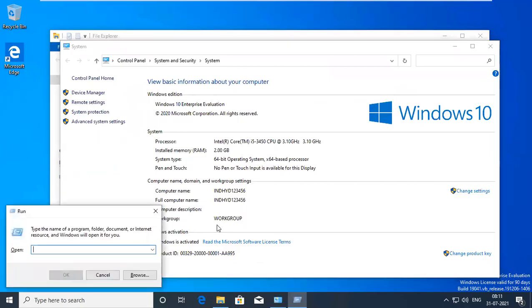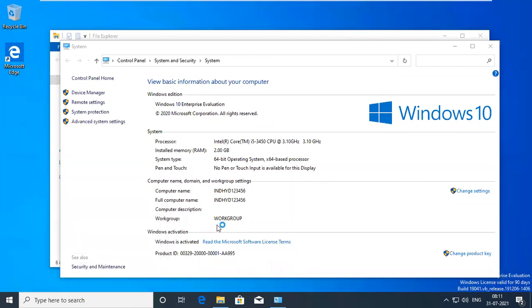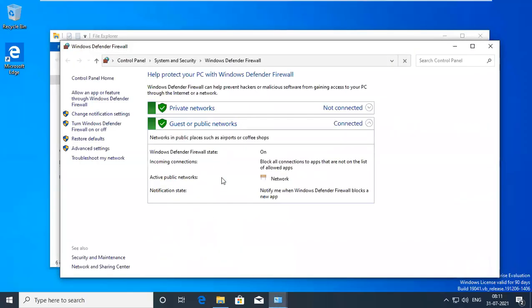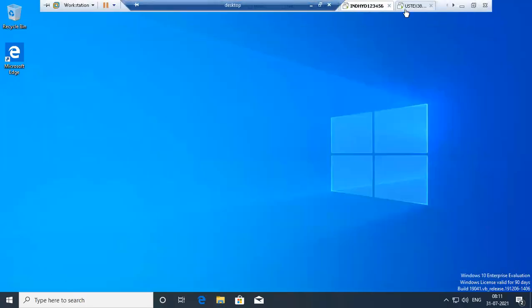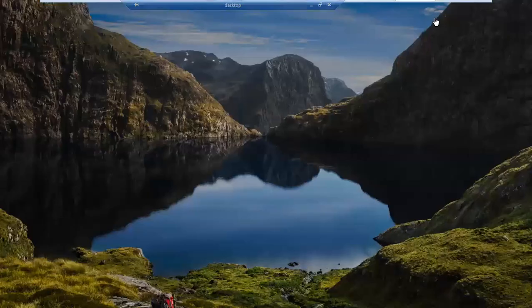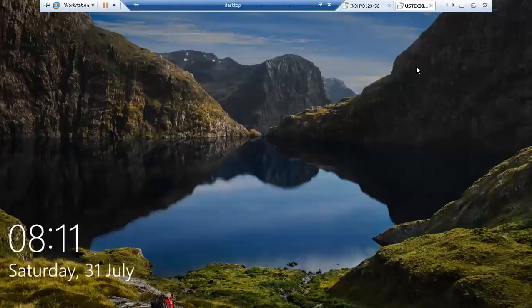So if I check the firewall of this laptop, okay, it's still on. I did not turn off even the firewall. All the machines have the same configuration. One, two, and three, all three are similar.